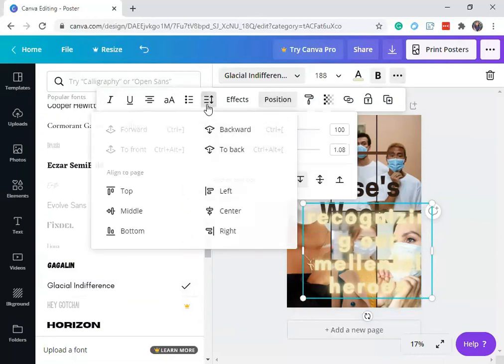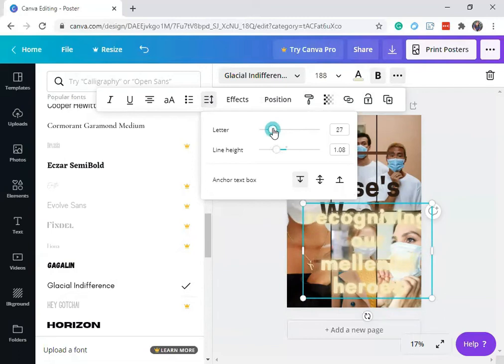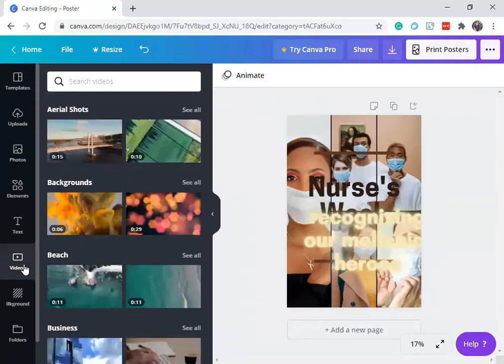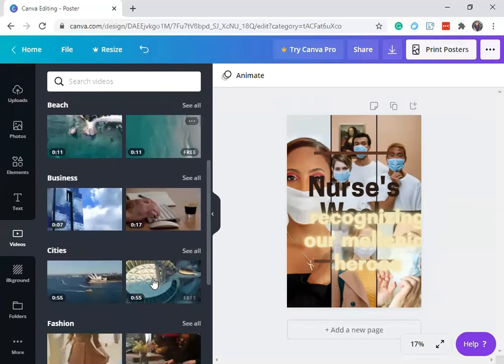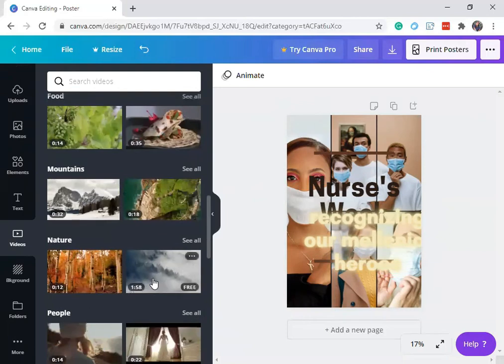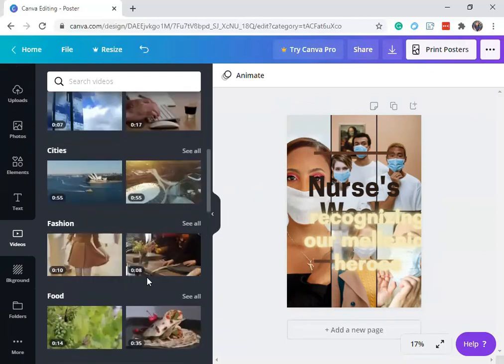I also taught you how to increase the height and the spacing of your fonts, and also the grid. Now, we also have a very quick overview of the elements and the templates available. Now, on the video, these are actually the videos available if you are creating a video advertisement, or any videos that you need on your website.